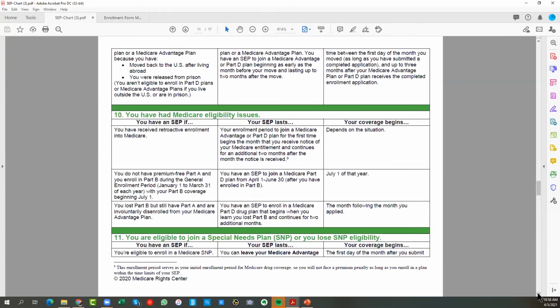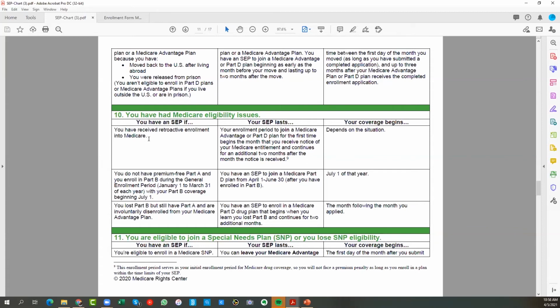Number 10, you have Medicare eligibility issues, okay? I'm gonna roll through this fairly quickly. General premise, you have someone that doesn't have Medicare A and B, whatever the circumstances are. Let's say they enroll in the general election period, they sign up for Medicare that will begin in July. They have the 3 months prior to when they turn, that plan goes in, their Medicare Part B goes into effect to enroll in the Medicare Advantage plan, okay?